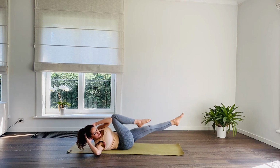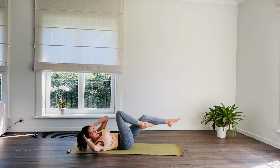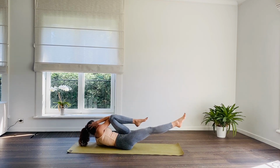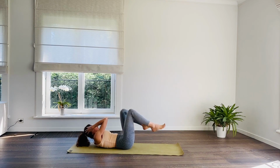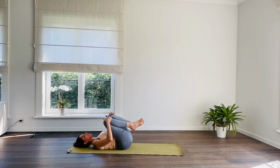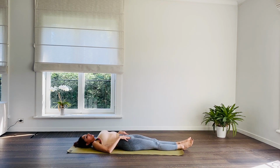We're going to go a little faster. Here we go. 1, 2, 3, 4, 5, 6. Oh my gosh. Okay. Whew. Take your knees in towards your chest. Or if you feel the need to, extend your legs out to release and feel the front of the body lengthen and stretch. Go ahead and do so.